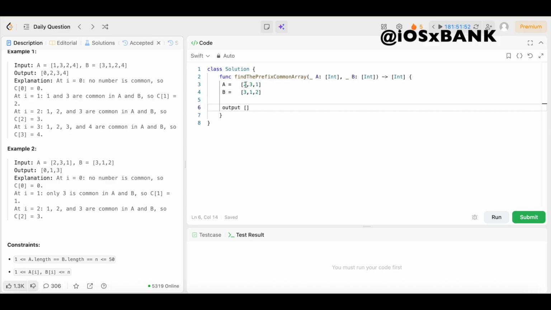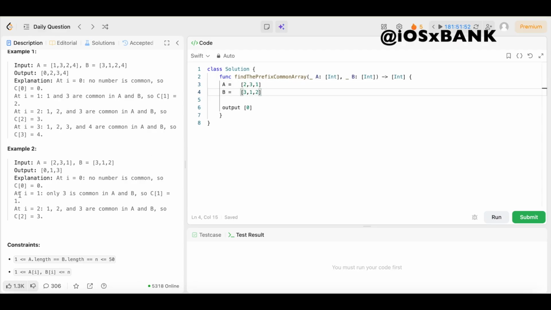Same thing. First, we're looking at index 0. Let's put the space to symbolize a line. 2 and 3 at index 0 are not the same, so we have 0 of the same number, so we put a 0. Boom. Now let's clean this up. Boom. Now we're at index 1.